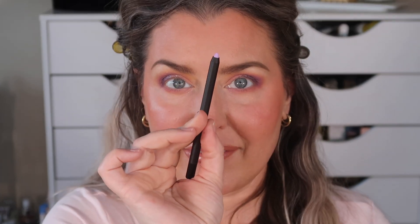I'm going to add one of the liners from the Slay Glam box for April — a lavender color — and put that in my waterline. Then I'll do a black on my tightline and add some lashes. I'm actually going to film a short on how I apply my lashes since a lot of you have been asking. Stay tuned — I'm going to hop off, film that real quick, and be right back.